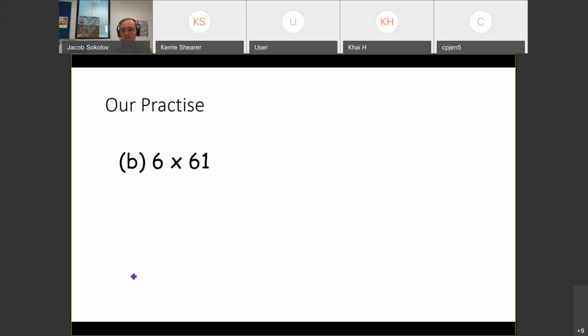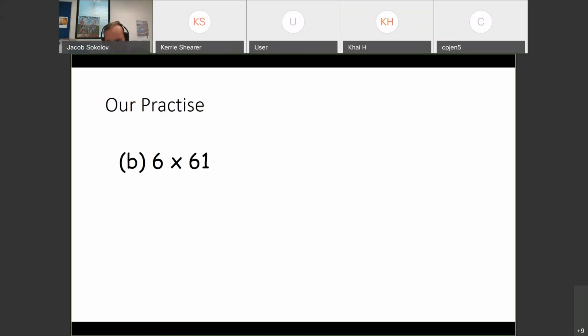Interesting. It looks like Angus has done 61 times 5, because that's another interesting strategy. You can do 61 times 5 and then add another one. You could definitely do that, yeah. It's still quite tricky. I don't know how I would do it. I would do 6 times 6 gives me 36, why can't I just do it the normal multiplied way? What's the normal way? There's lots of different ways to get this answer.